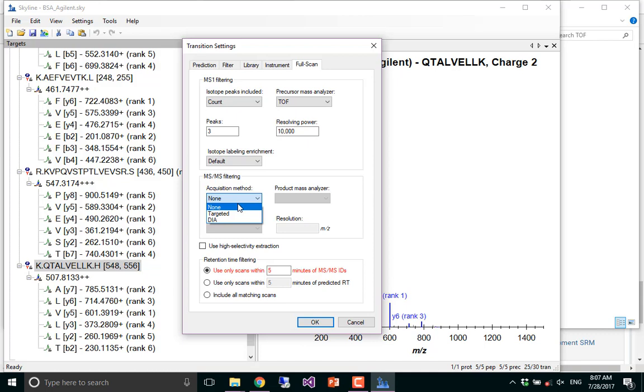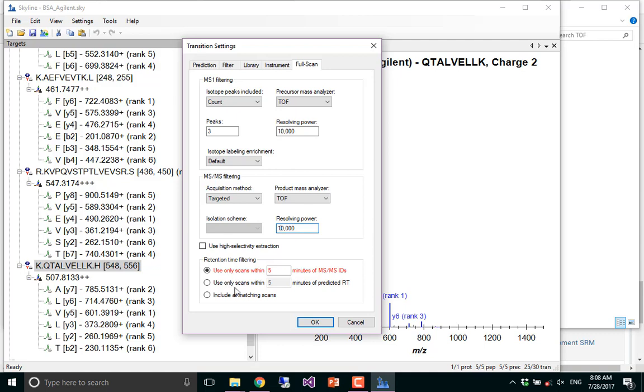Still, the synonym for PRM in this UI is to say you want targeted acquisition method. We now default to a sort of high resolution TOF, and we're going to put that back to 10,000. We don't need high selectivity extraction because this is not a very complex sample.